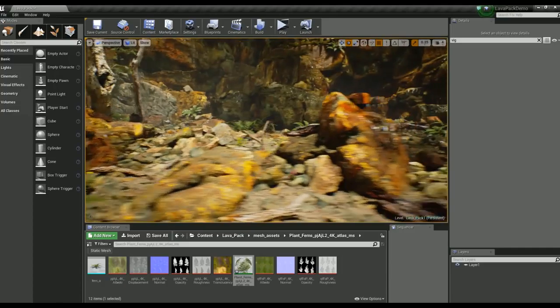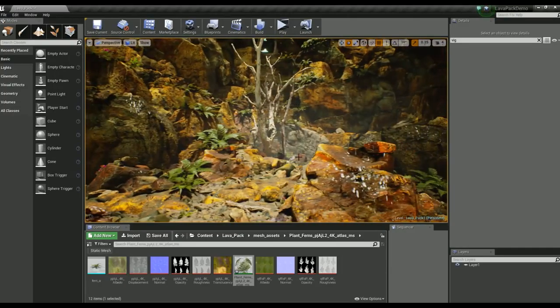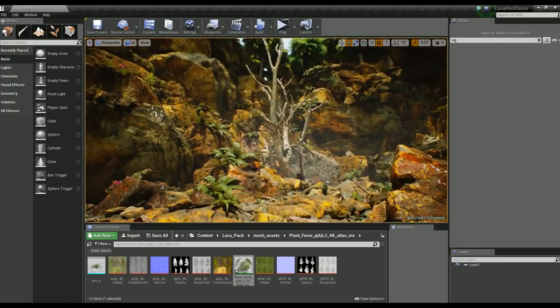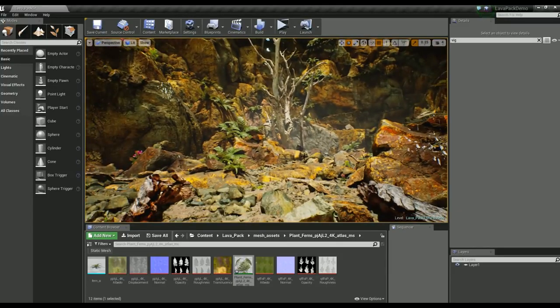And I always hear this question come up: is scan data cheating? Do you think you're cheating? The first thing I say is, especially if we're doing video game stuff like real-time rendering, it's all a cheat. It's all running on a computer. We're all faking stuff to try and get it to work. But in my opinion, it does come down to where you want to spend your time.